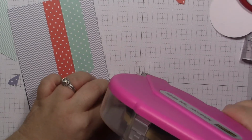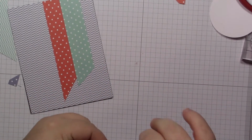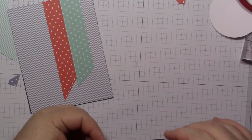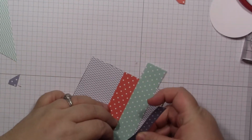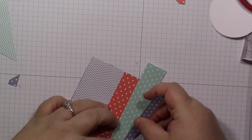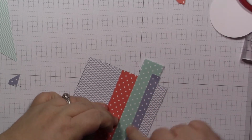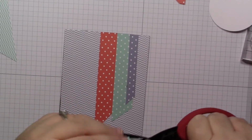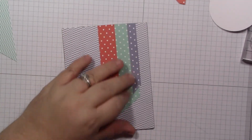I haven't even stamped yet. This could really be a long video if I try to stamp and it goes all crazy. Let's just hope it doesn't. There, that's pretty, right? Just tell me it's pretty. Tell me I did a good job. Tell me it's pretty and I did a good job, please. It's like you just can't handle it.